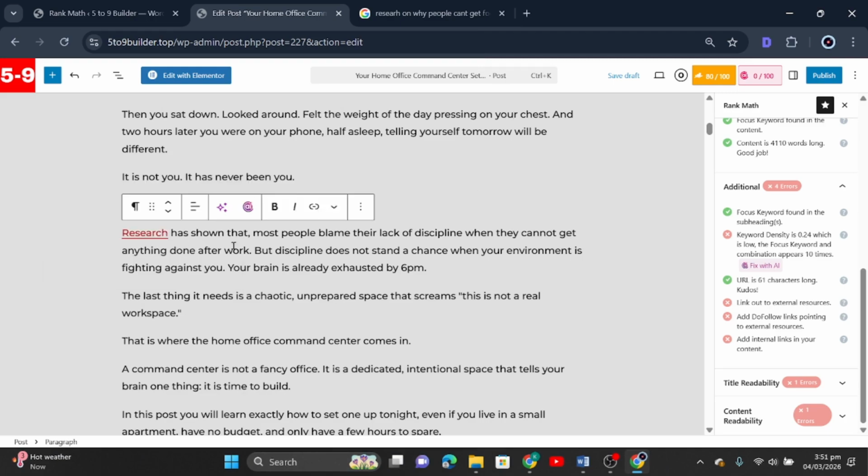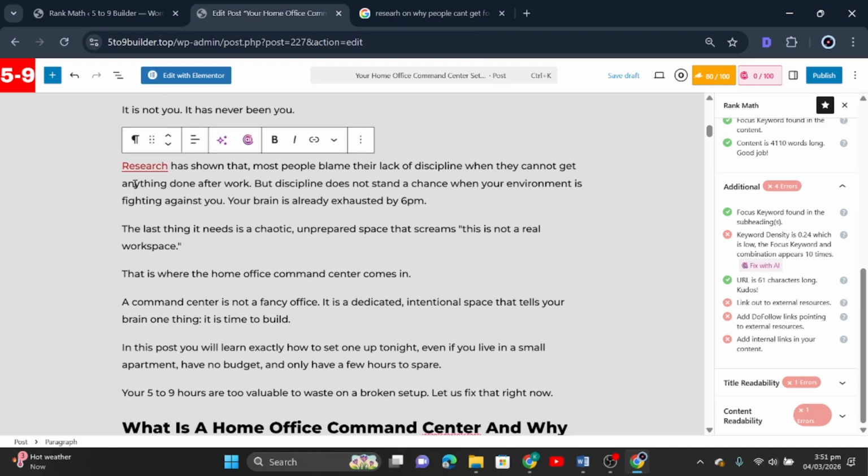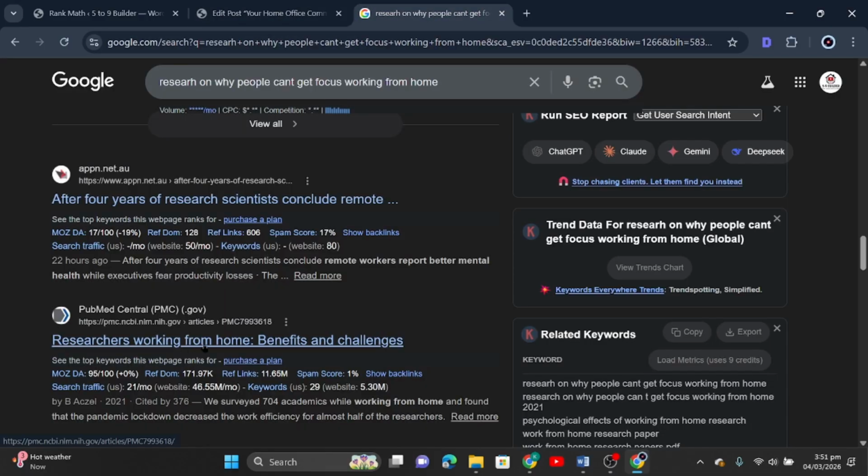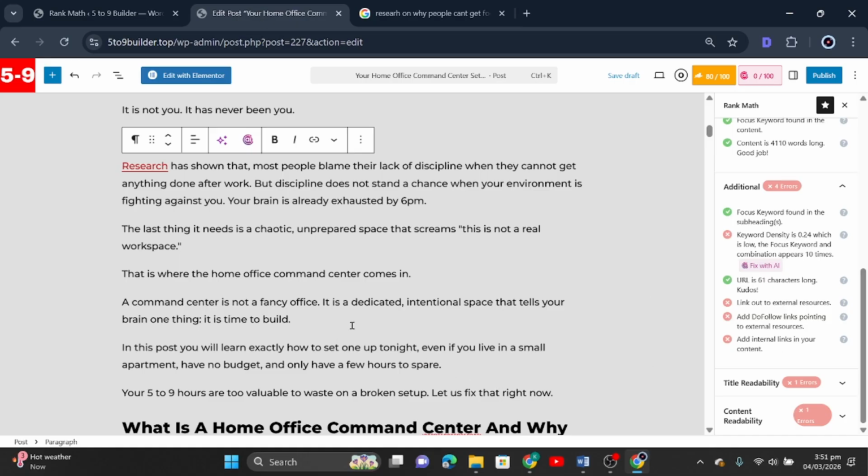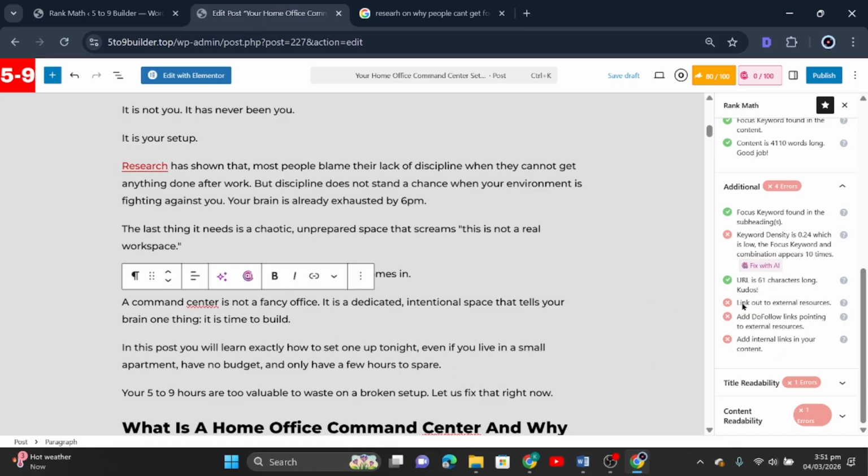Whenever somebody is reading the article and gets here, this becomes a link that the person can click. When the person clicks on the research, as you can see, the color has changed. If I click on this while reading the text from the outside, it will open this link and come to this website, for the person to know that whatever I am saying here is here. This particular person said it, and I am also saying it. You understand? That is what we call the outside or external link. This should help us get our external resources ticked.